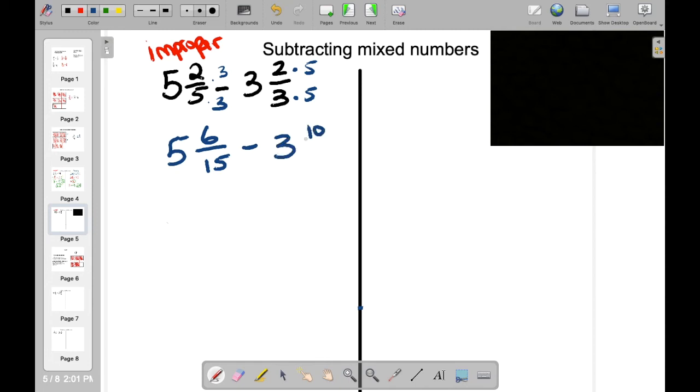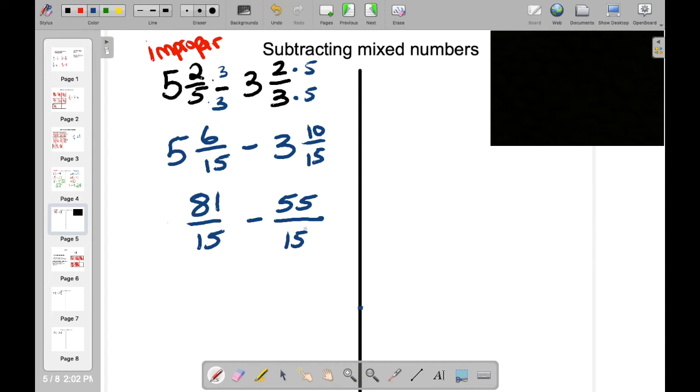At this point, I'm hoping that you realize that if you don't pick the smallest common denominator, you just have an extra step of simplifying. From here, we need to convert these into improper fractions. Now, I realize I did this in the opposite order of last time, but it actually doesn't matter. 5 times 15 is 75, plus an extra 6 is 81 fifteenths. Either way, we're going to get everything into improper fractions. And over here, I get 55, as my friend 50 Cent would say, fifteenths. And I just have to subtract.